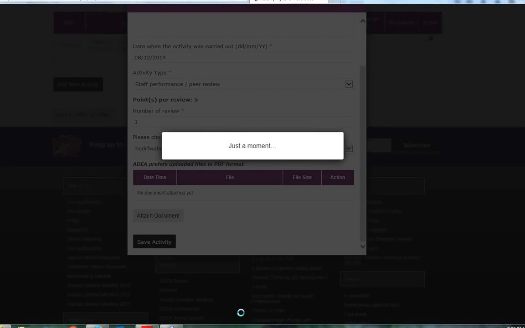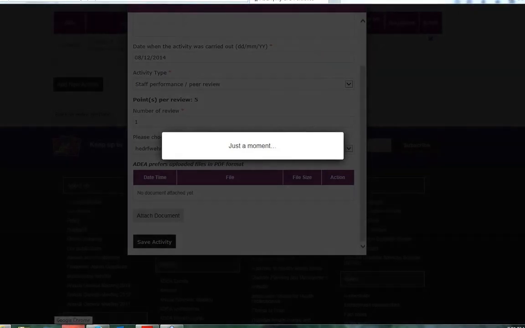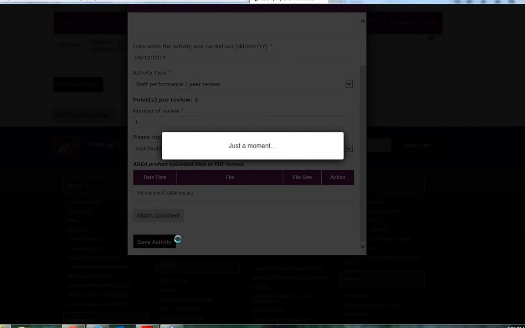The system won't let you go through and apply for credentialing until you have 20 points in those categories and at least 15 points in the category that's your compulsory one. This is taking a bit longer than normal. We'll come back to that.